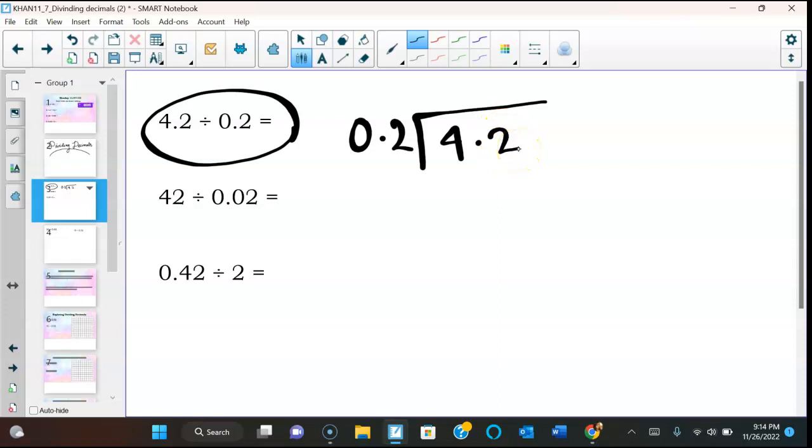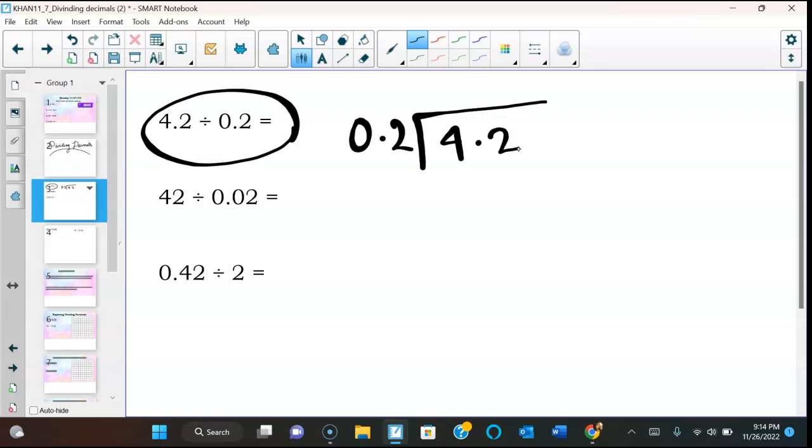How do we know? The first question your student can ask you is how do you know that 0.2 is our divisor? The second number is always the divisor and the first number is the dividend. The first number is the inside house member and 0.2 is the outside house member. So that's how your student can remember this.